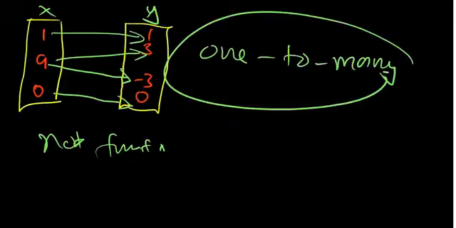Okay, why are we saying it is one-to-many? We can see that one element of x is going to two values of what? Two values of y. So it is one-to-many, but it's not a function because we have got one element of x which is mapping to two different elements of y, which is not possible. It's possible that we can have two elements of x going to one member of y. That is just okay, but not one member of x going to two members of y. That is not going to be a function.